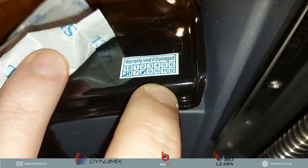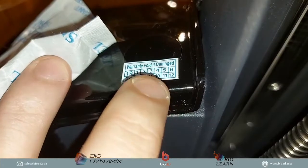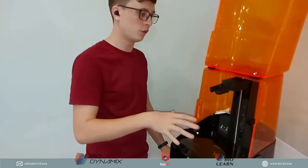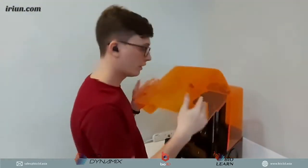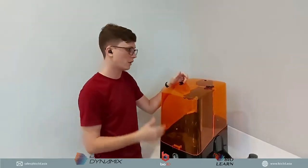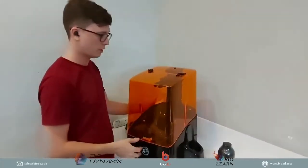So if you do buy this 3D printer, please don't open this up even if you're curious, because that may void the warranty. If there are any issues with the 3D printer, you can always contact us at Bio3D, and we will be more than happy to help and support you and get your printer fixed. We are the service representative for Southeast Asia, so we service 3D printers for Southeast Asia. If there are any problems, we have all the parts readily available, and everything that can help support you as a customer who has purchased this 3D printer.